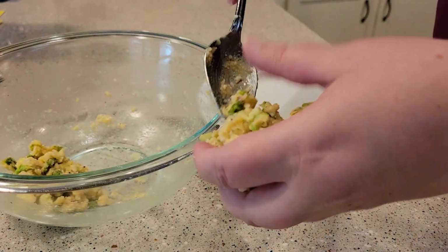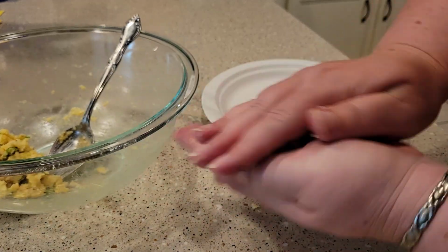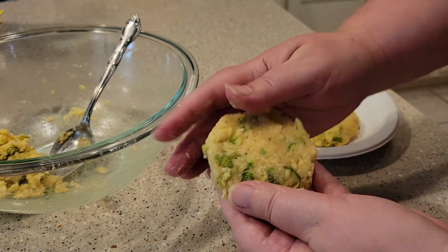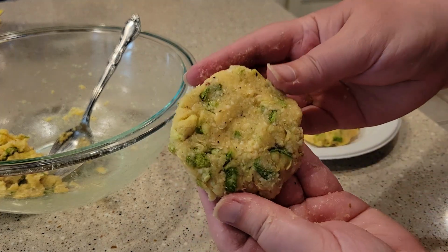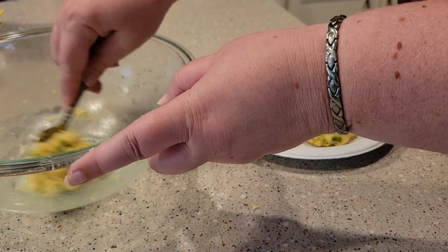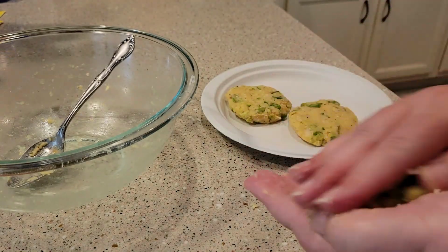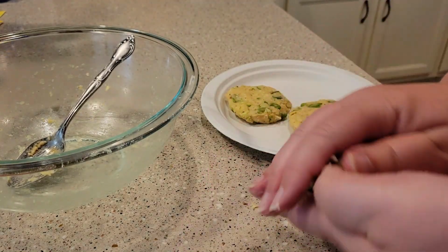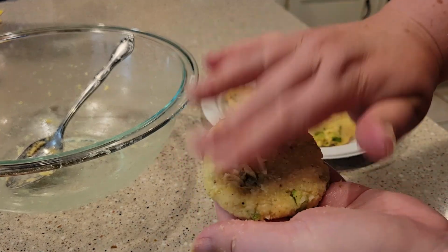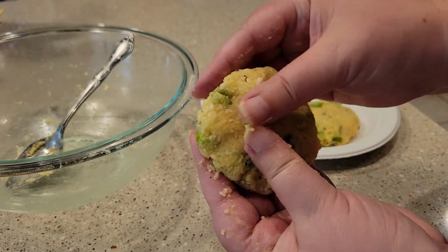So don't fret if that happens. If it's too loose and too liquidy, just add some more of your filler. So whatever you used for your filler, like almond flour or pork panko, in this case this is mashed potato flakes, you would just add another spoonful of that, mix it, and then try again. You want your patties to just have some shape to them, and that way they won't fall apart when you fry them. So that is what you're looking for, just like that.